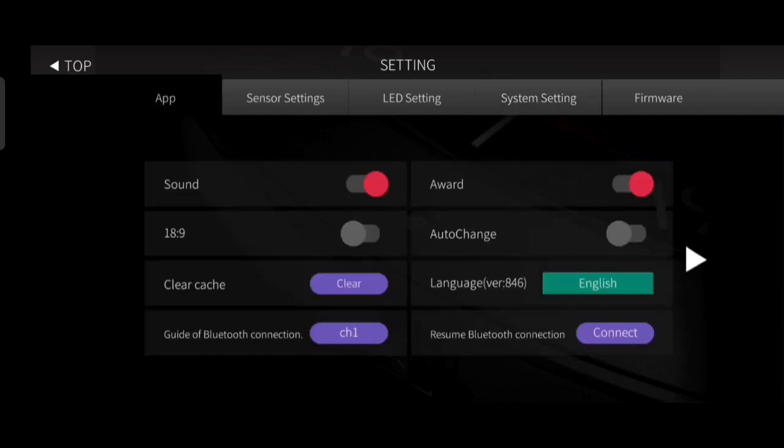Also on the app, you can turn the sound off. You can turn the award film videos off. So if you don't want the low ton, the hat trick and all of those animations to come up, you can actually switch those off.